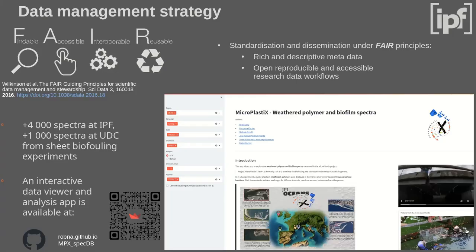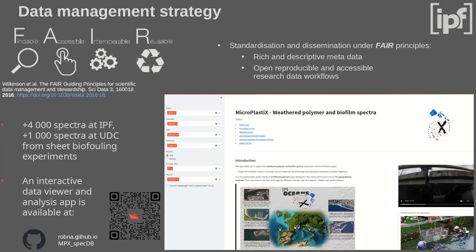So with a Streamlit app, I made basically a quick introduction to what the project was about, how the data was acquired. You have an overview of the metadata, what it means. It shows you all the possible metadata values that each spectrum can have. And then in the bottom, there is a filtering function where you can set certain aspects of the metadata.